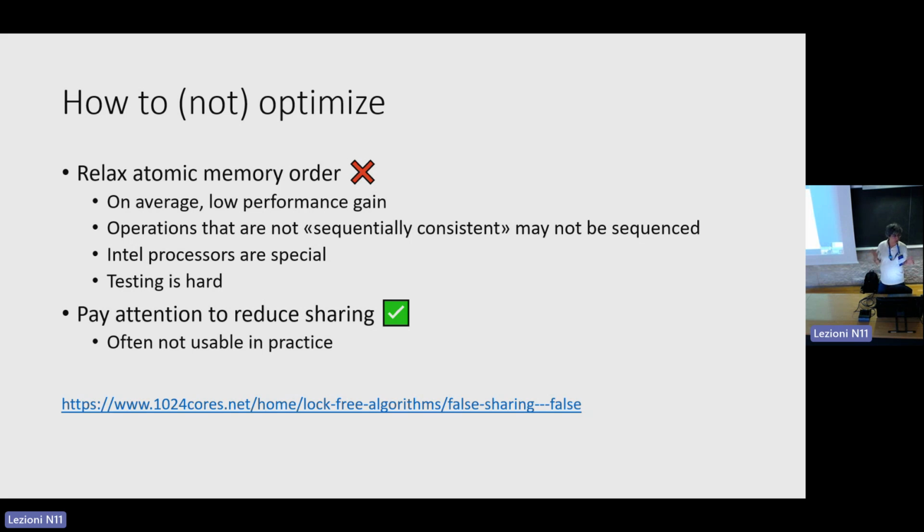The problem with reducing sharing is that it's sometimes not very usable in practice. So it's like a cache effect in the CPU. If you read 2 things that are too close, basically the CPU will think that they are part of the same cache line. And in fact, they are not. Maybe one of the 2 things is modified often, and when you modify one of the 2, the CPU has to reread the entire cache line. So you generally may want to add some padding to have these things very far from one another. But this sometimes makes your objects too big. So you can't do it. Okay.